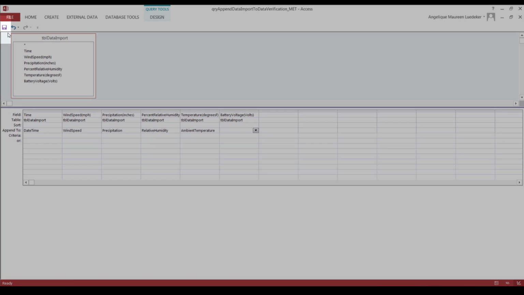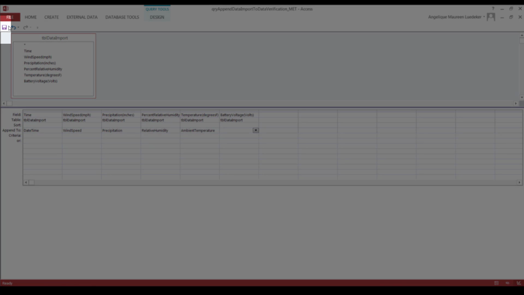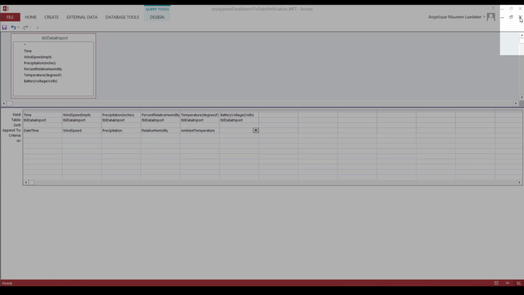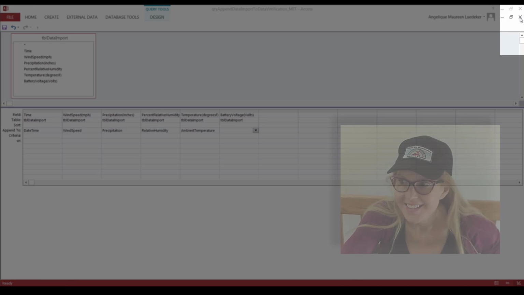And once we've finished assigning all the columns that we need to for this particular data stream import, we want to make sure that we save the query design mapping so that the toolbox remembers it. So you just click on that icon in the upper left, and then you can close the window by clicking the lower X in the upper right. Ta-da!